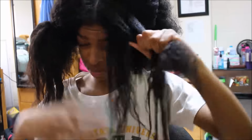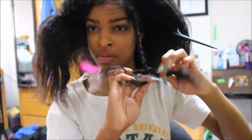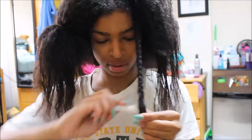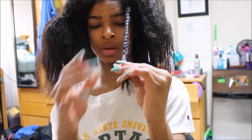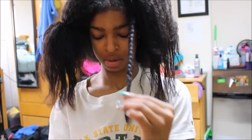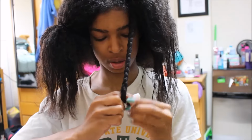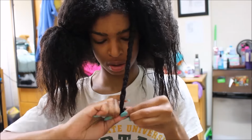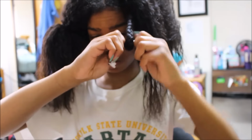I'm combing out any leftover tangles, and now I am starting a braid. For the ends of my hair, I apply a little bit more of gel and smoothie. And then I take a perm rod and roll the ends onto it. Sort of like a braid and curl, I guess you could say.